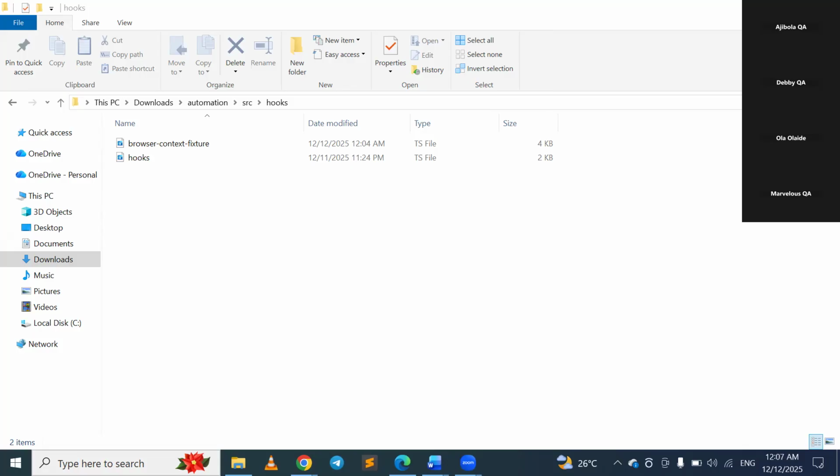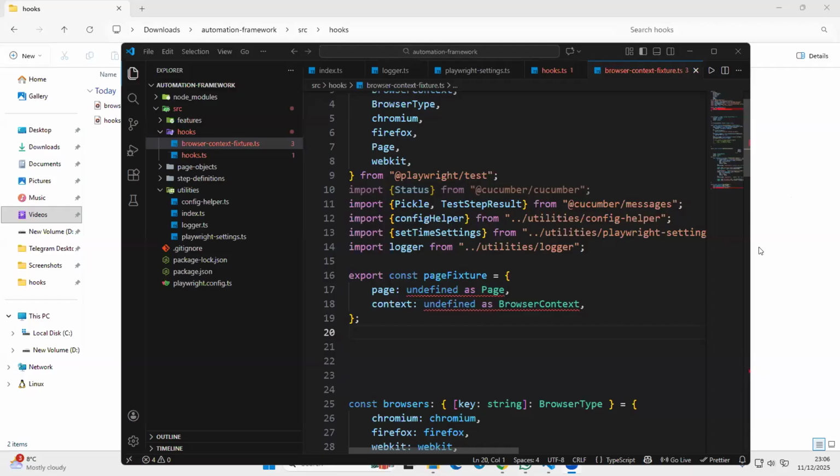Can you please stop sharing? Let Ajibola share the screen. Ajibola, please share your screen. Let us see if the update works for you. So copy the update and update it. Copy it, it is on the chat already. Paste it. Delete line 16 to 19. Delete from 16 to 19. There's nothing on 15.